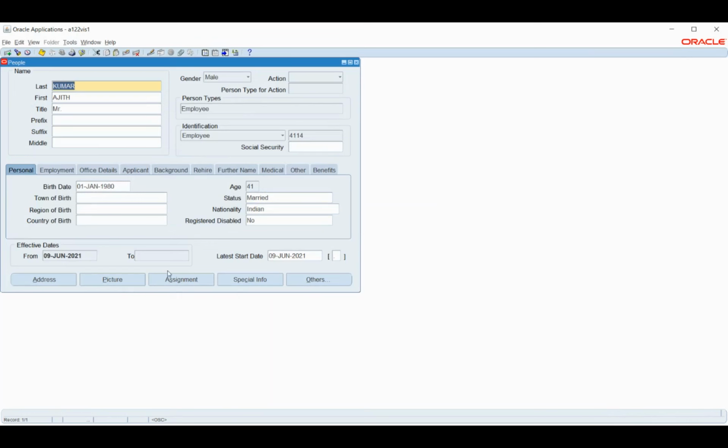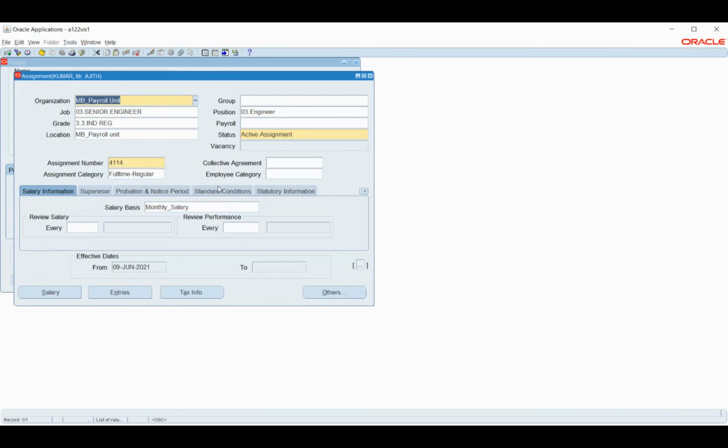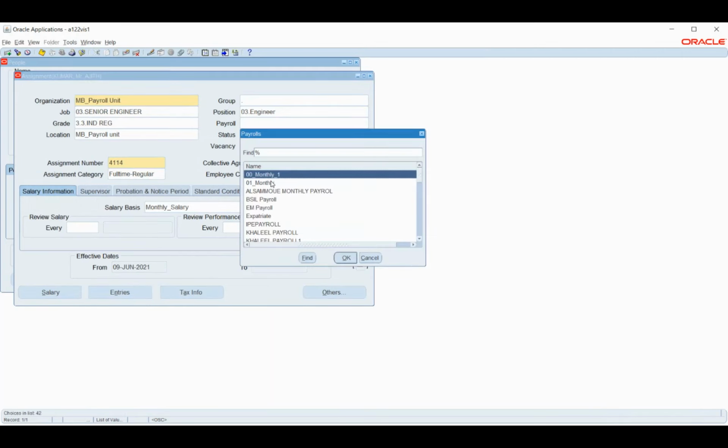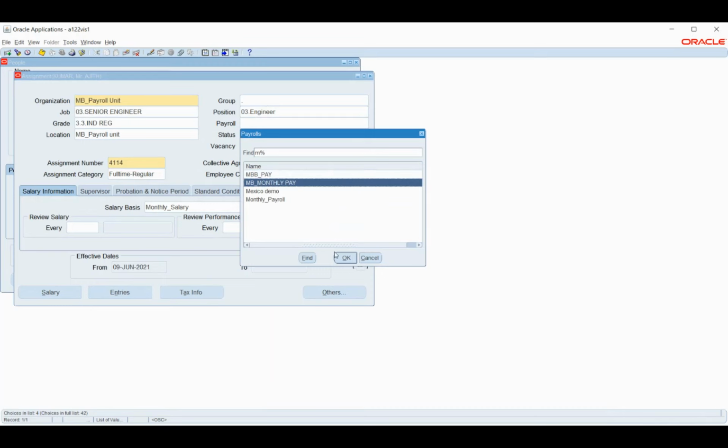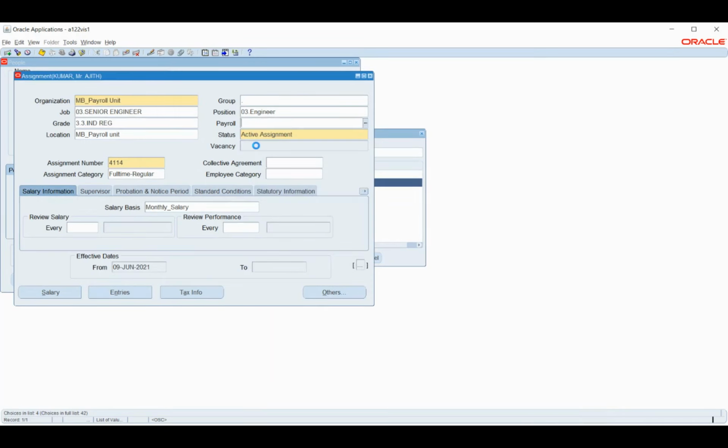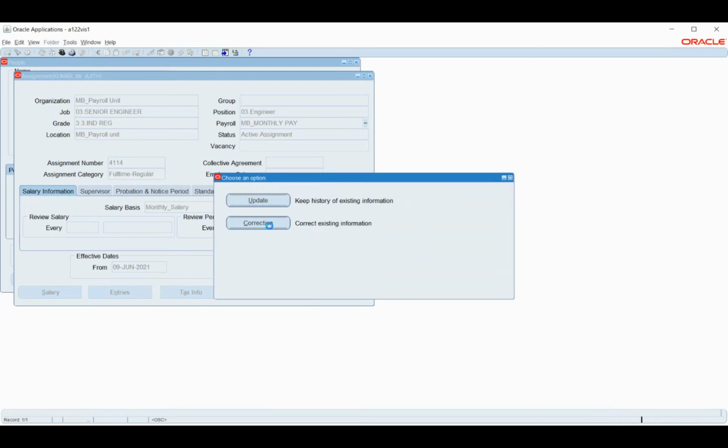This one. Created assignment also. Okay, I think you have to give the payroll also, because based on the payroll that we have defined. The payroll name is the MB payroll, sir. MB under scope of payroll. I created it on the day, this MB one, monthly pay. Second one, sir. Yes, sir. That I created. Okay.